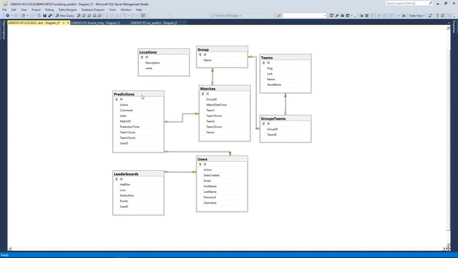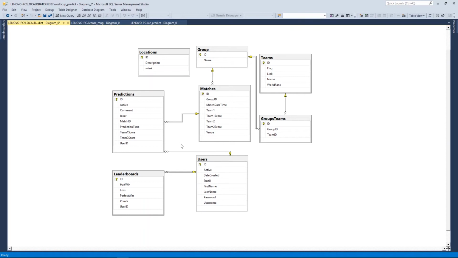You see each entity or table with all of its columns, and then you see that there is something connecting it to another table. You can see leaderboards is connected some way to the users table. Predictions is connected to the users table. This visual representation of relationships can help us conceptualize what purpose a relationship serves. In a nutshell, it's saying that entities are connected to each other. They share data, they share some dependency. You can't have one without the other, or it's very difficult to have one without the other. That's what this connection means.